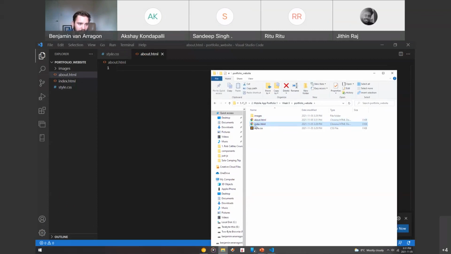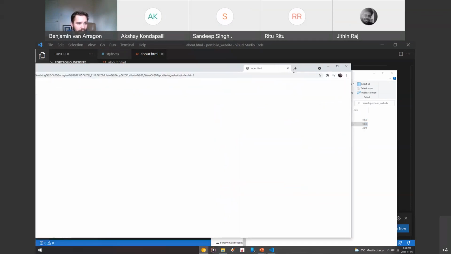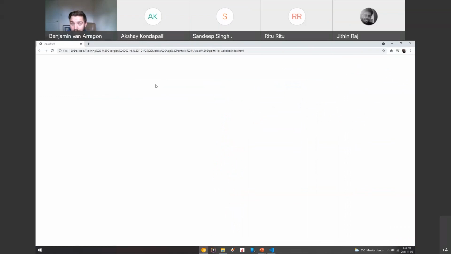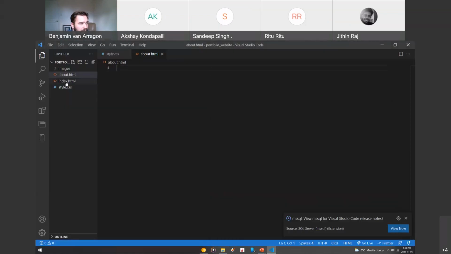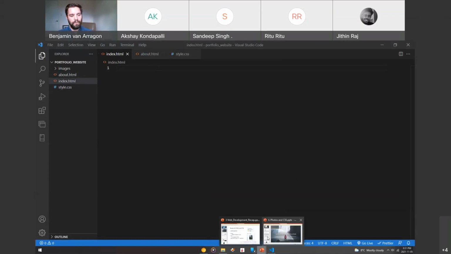Now, if I double click this, obviously nothing's going to happen. It's going to open up in my browser because HTML is a hypertext markup language that is rendered by browsers. So here we are. We can see that this is the file path. It's on my desktop, teaching week 8, portfolio website, right? Now there's nothing there, obviously, because I've got nothing in my file. Okay, so here's all of our files open, and we'll make our index page, index.html first. Okay, cool. So going back to the PowerPoint, we've got all our files.